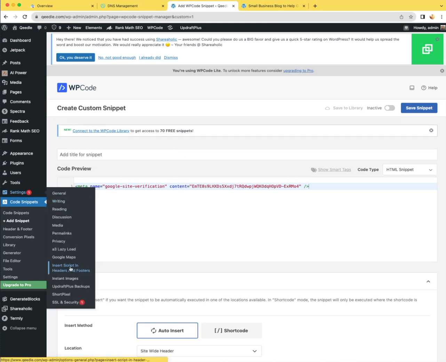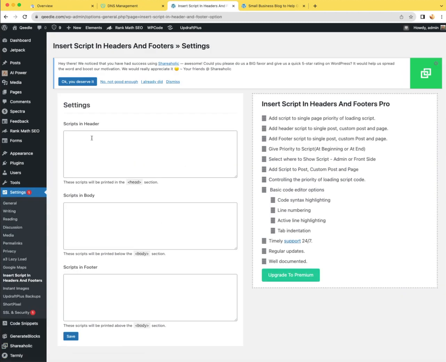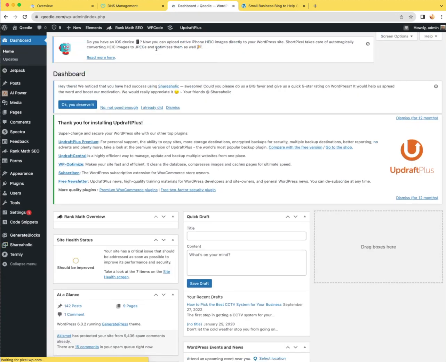There's another one that is sometimes used, called headers and footers, and you can put it in here and this will put it in as well. With this you can put different scripts in at different points, and then you just save again and that would do the same thing. I've done it already, so I'm not going to add in another one.